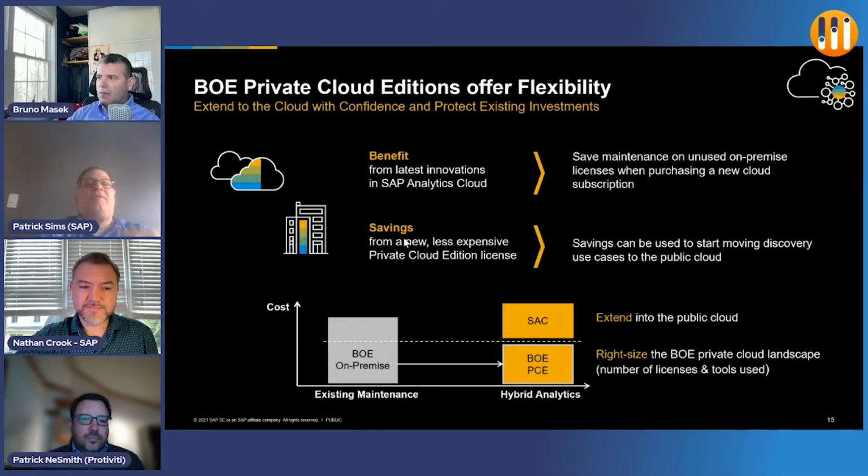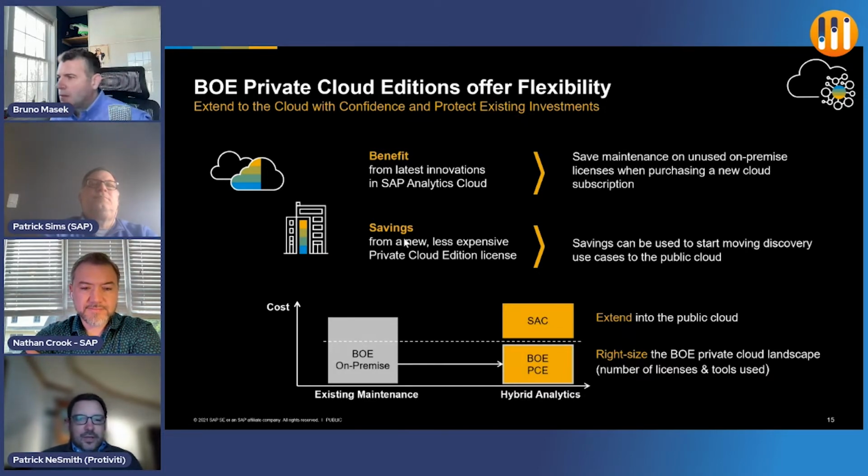So I like the whole notion of extending what we have with existing BusinessObjects work into those areas that BobJ itself has not necessarily extended into, but SAC has, as well as third parties. Yeah, I think the extension really makes a lot of sense. We've certainly had clients go down the path of, hey, we want to look at moving off of BusinessObjects onto something else. And usually it ends up that BusinessObjects is somewhat mission critical. It's serving large numbers of customers, externally or internal users, that need pixel perfect reports.